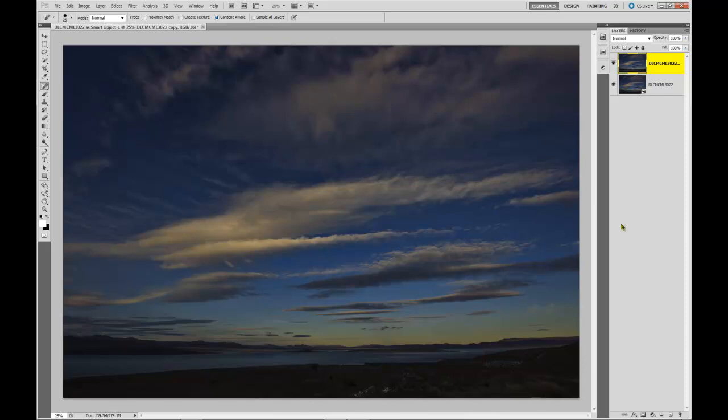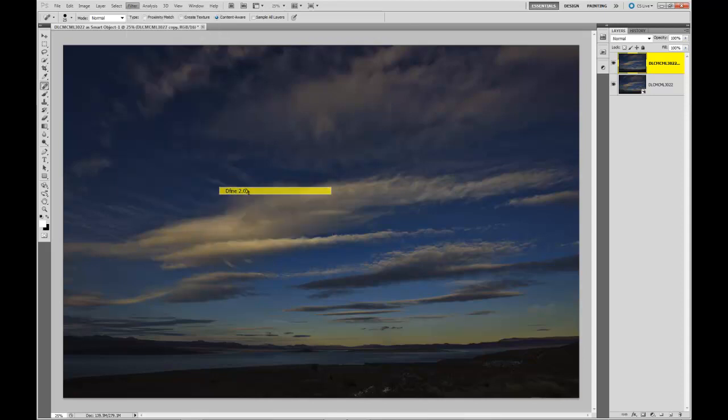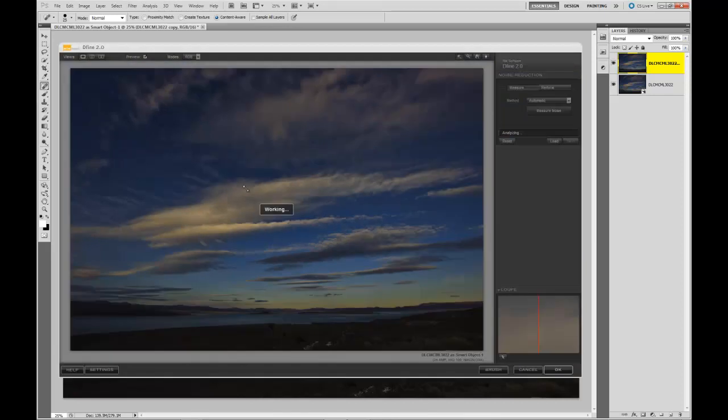Now the first thing I'm going to do, because I know I'm going to black and white, is I come over to one of my favorite programs. Okay, Nik, I'm going to hit Dfine 2.0. Now you might be saying, Moose, I thought you just did a preemptive strike on noise in Adobe Camera Raw. I did. But I know by looking at this photograph, okay, I'm going to really tweak it.